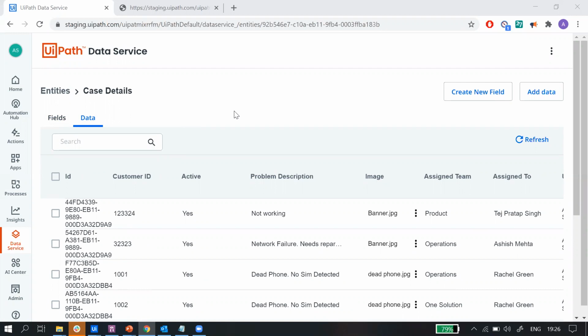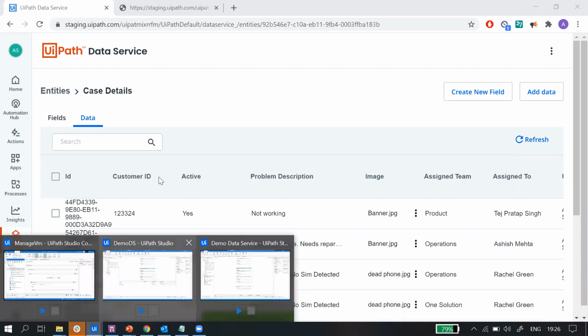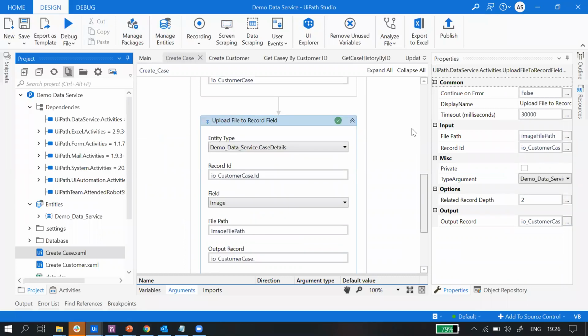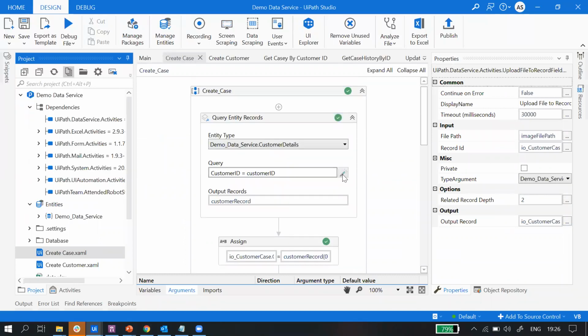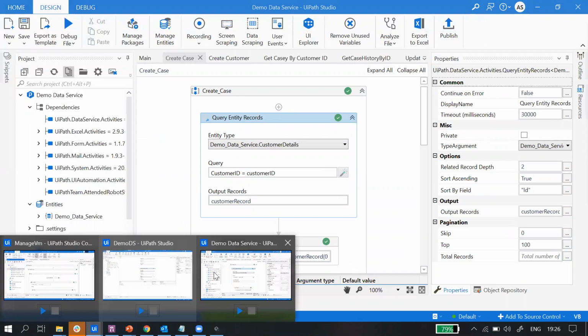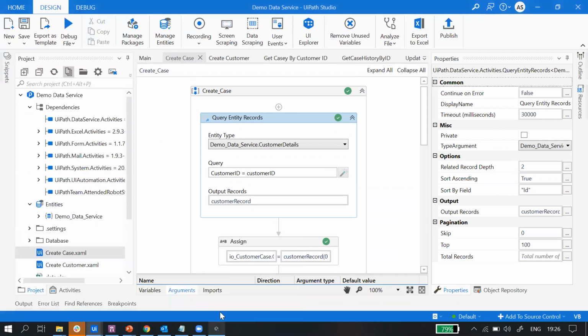Okay, but can we do that join in Studio? Do we have that activities in Studio? Yes. So within the query itself, let me go back and show you that. Within the query item itself, you have all these queries that you can do. Okay, give me a second.